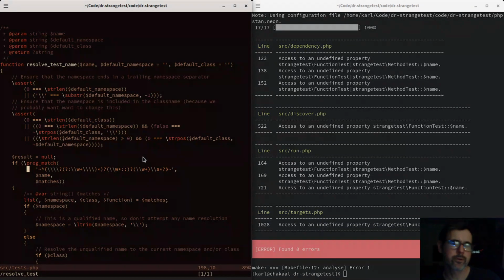Right, because what we're doing here is a little bit different than what we're doing if we're parsing a test specified on the command line, because we're not implicitly providing a namespace or a class.